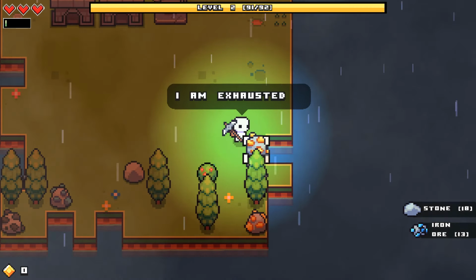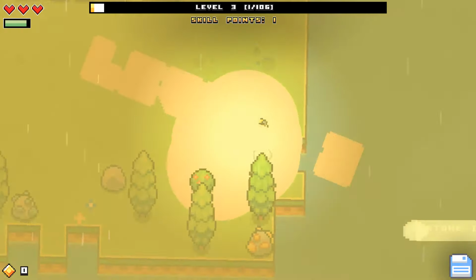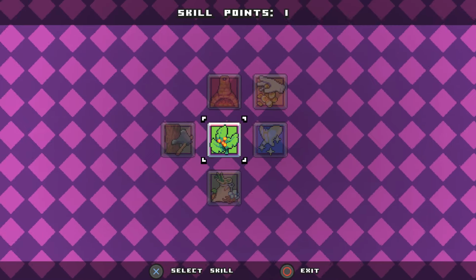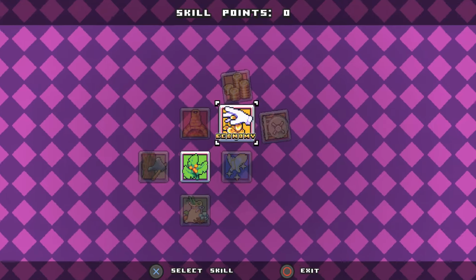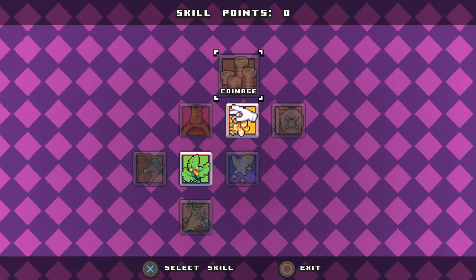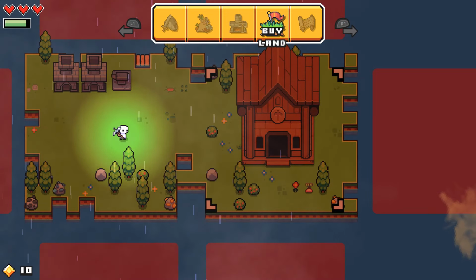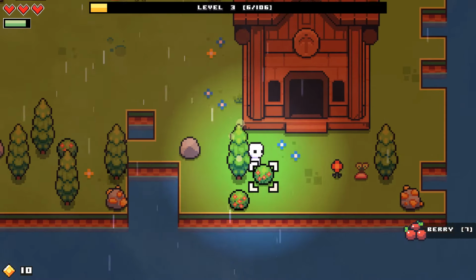Okay, almost leveled. Oh. Thanks for the reminder. One skill point. Wonder my coinage. Forge create 4 extra coins every time. Well, it seems like money's gonna be important. So yeah, I will buy land. Huh. What's this?